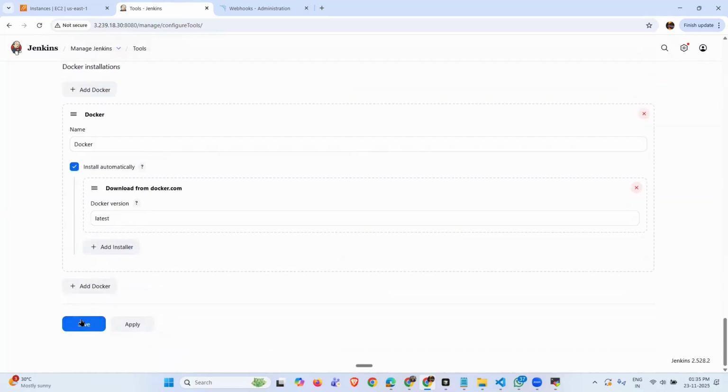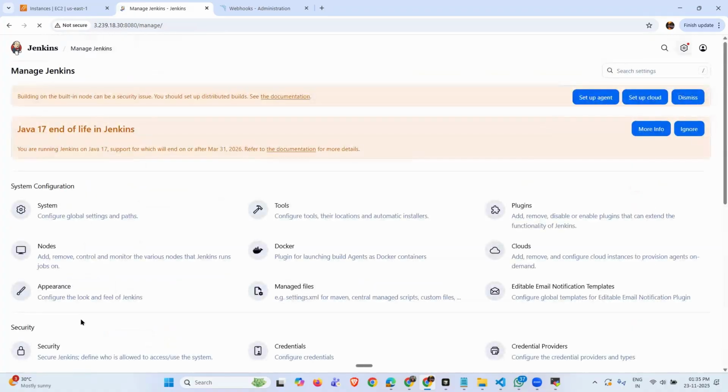Now, okay, save it. Now the next step is we will configure the email services also. That's why we'll go to the mail ID, Gmail.